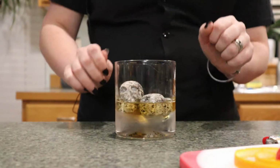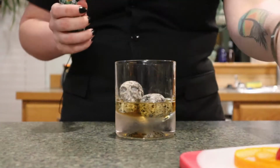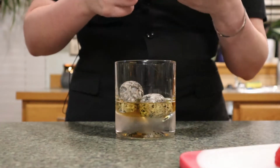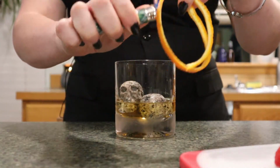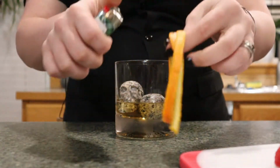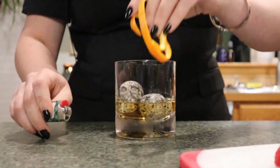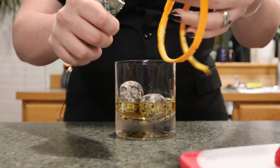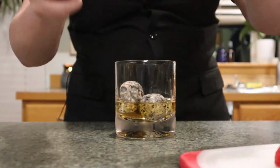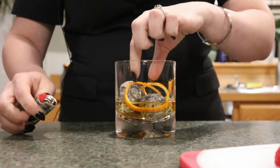Now, I bet you're wondering why we have a lighter in our tools. We're going to take our orange peel garnish and we're going to heat it with our lighter just slightly. So we're going to run it on the peel, either side, just to release those essential oils. And we're going to run it against the rim of our glass, and maybe just another one for good luck. And we're going to place it on the inside.